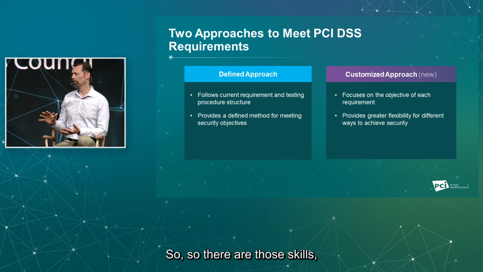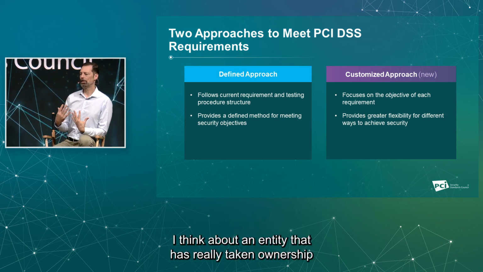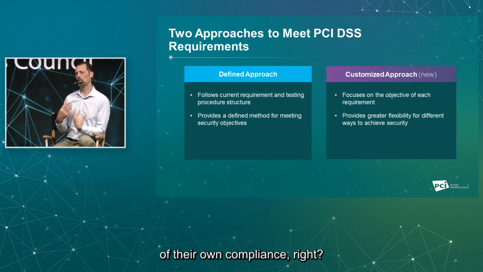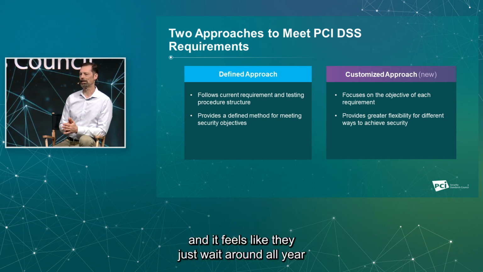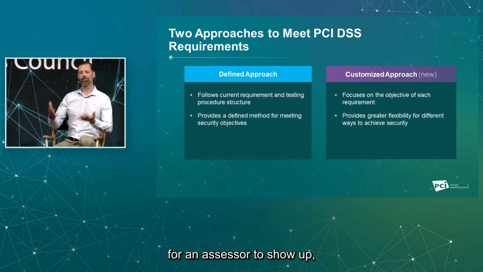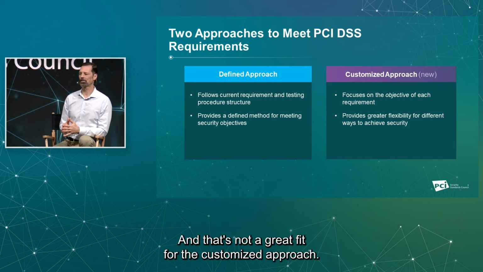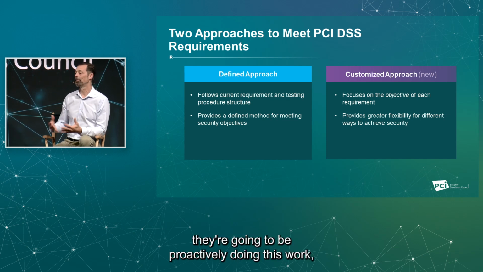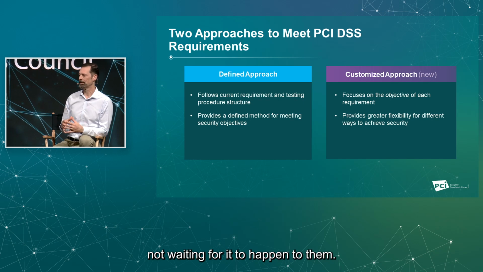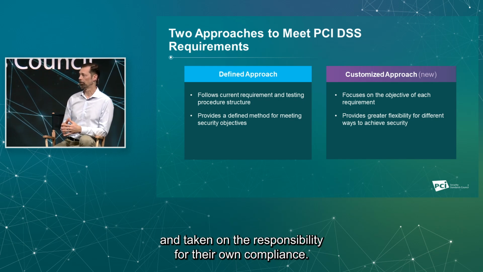So there are those skills, but aside from those skills, I think about an entity that has really taken ownership of their own compliance, right? Sometimes I've had some clients in the past, and it feels like they just wait around all year for an assessor to show up and do compliance to them. And that's not a great fit for the customized approach. A well-suited organization is going to be proactively doing this work, not waiting for it to happen to them. It's an organization that's really internalized and taken on the responsibility for their own compliance.